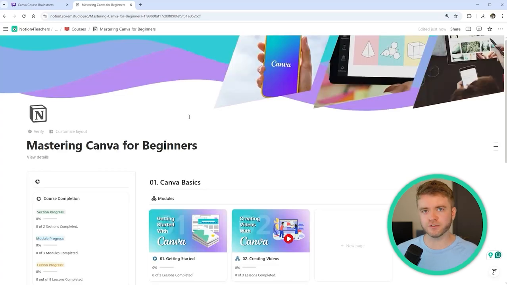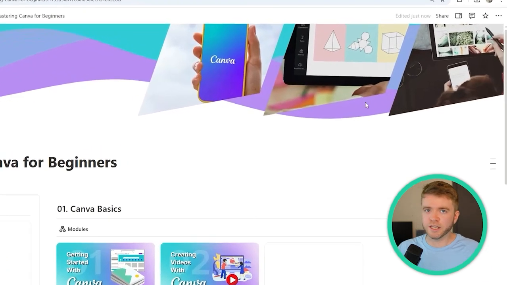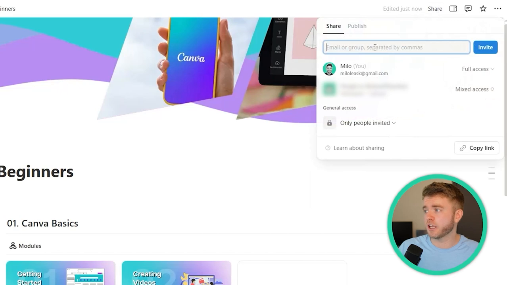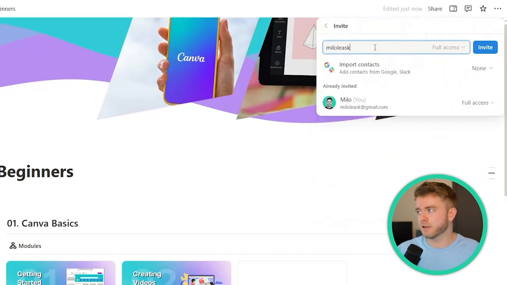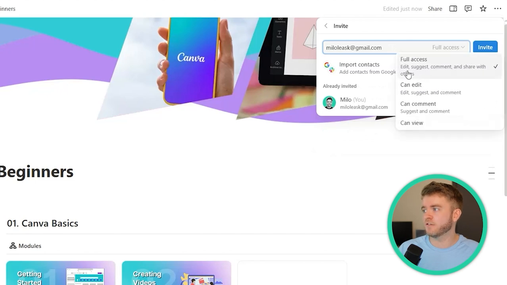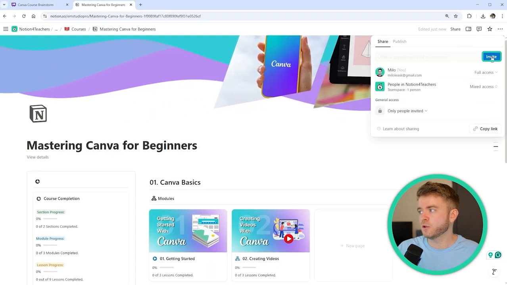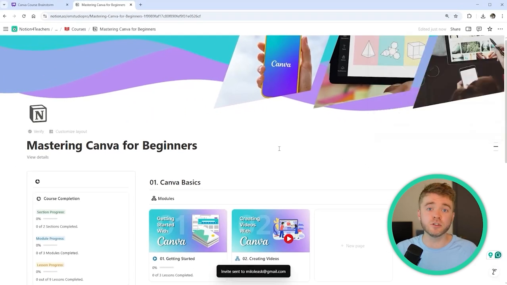We will create one like this for every single one of our students. Next, we need to go to the permissions at the top right here and share this specific course with our students' email. We're going to click on share here. And I'm going to type in my email just for this example. We also need to make sure that the student has full access or even just can edit. That's also good as well. So this will allow the student to select those checkboxes that we saw earlier and keep track of their progression system. Once you click invite, an email will be sent to your student's email, and then they can click on that and go to the course.